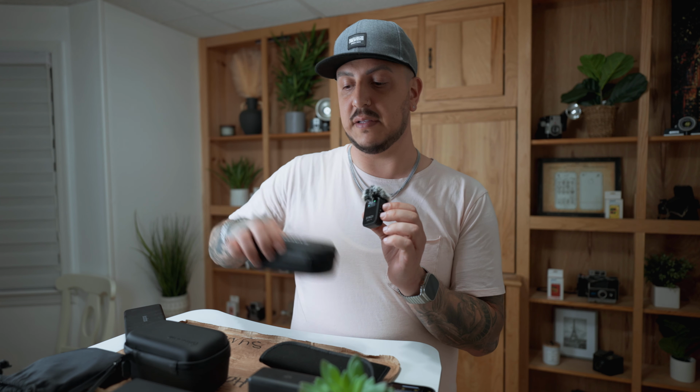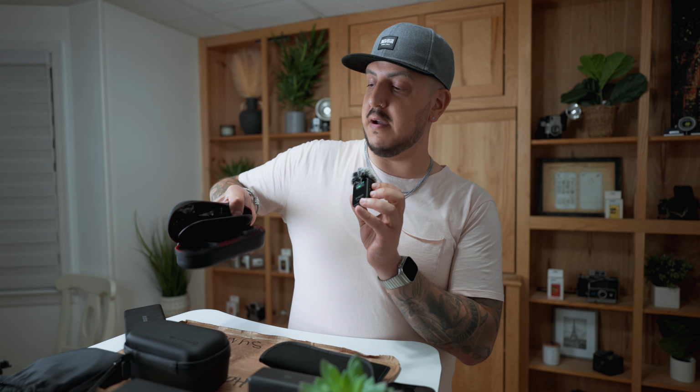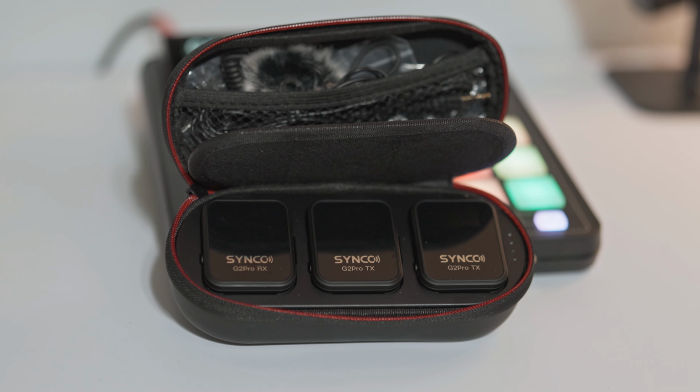There's a charging port right on the side. It's smaller than the Hollyland case is, not the small case, the storage case. You charge everything right in there, and you store everything right in there. And it's honestly the only case out of everything here that does both, charging and storing everything you need in one case.